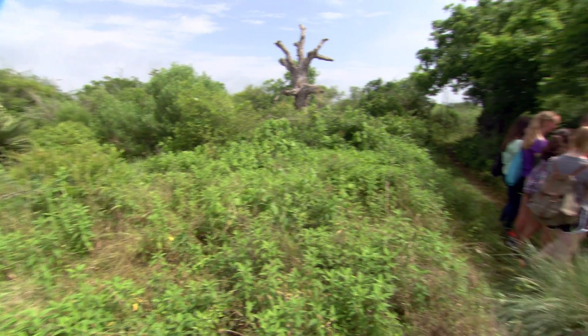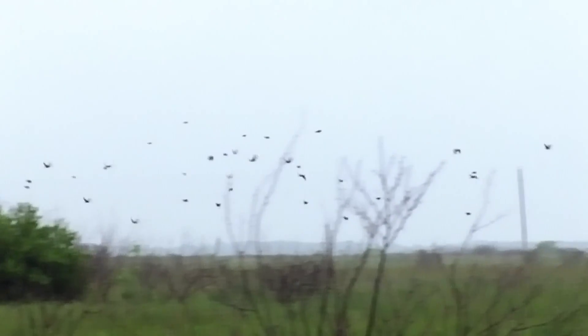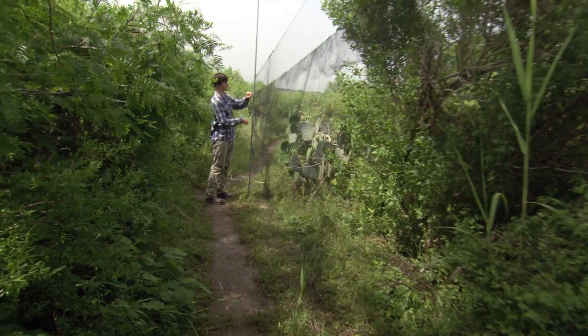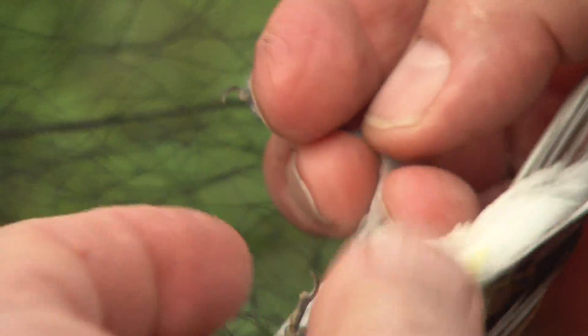Don't go too much into the bush, because there's a lot of chiggers and things. It's the rattlesnakes you really have to worry about. This is a mist net — it has all these different panels. As the birds are flying through the forest here, they don't see the mist net. They hit the net and just drop right in. You come over and grab the legs like that, and you do what's called cleaning the feet.